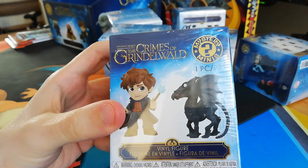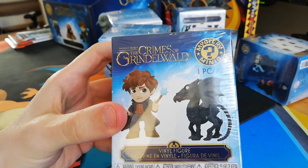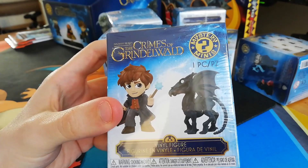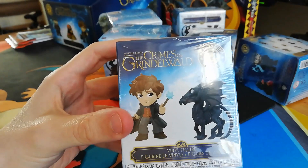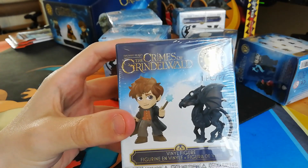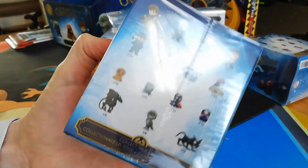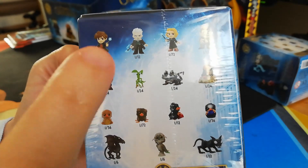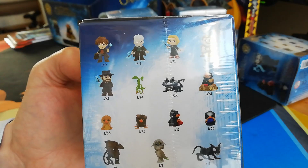These are from the new film Fantastic Beasts: Crimes of Grindelwald. I haven't seen this film — I've seen the first one — but I only know this guy's name, which is new. We have six to open. Like Pokemon, they kind of have a collector's side to it. And if we just turn around to the back, we can actually see that we have different rarities. Every one in 12, you get certain characters.